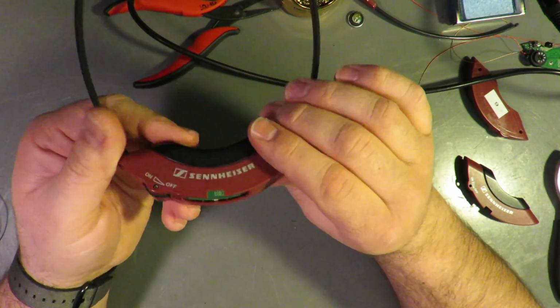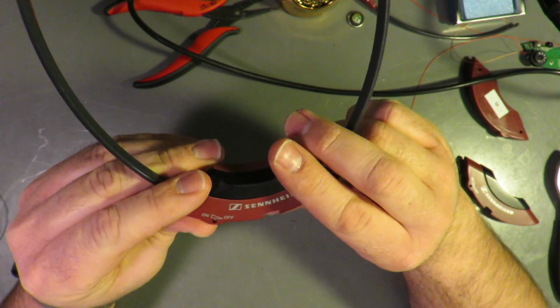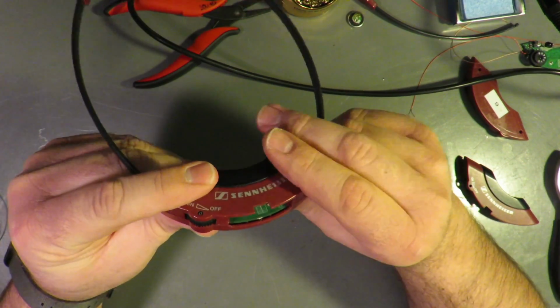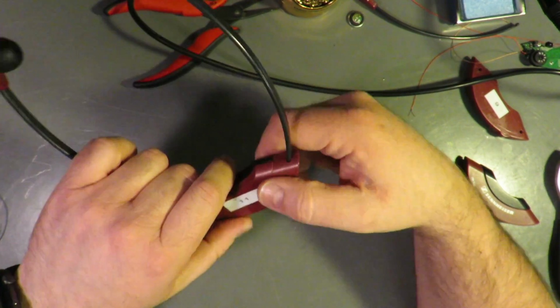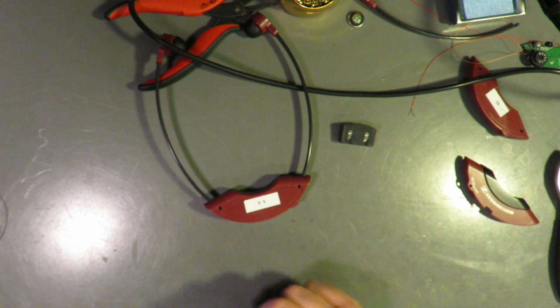Just like it's out of the factory. Okay, so we got the numbers lined up in the right place. Okay, we're gonna put the screws back in.